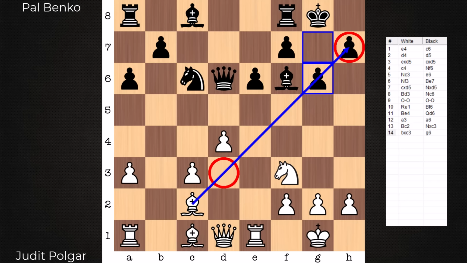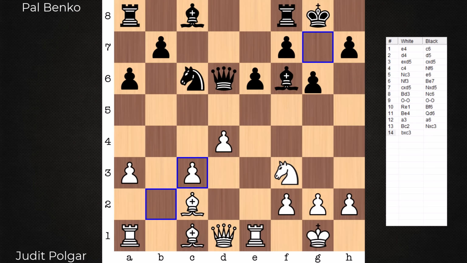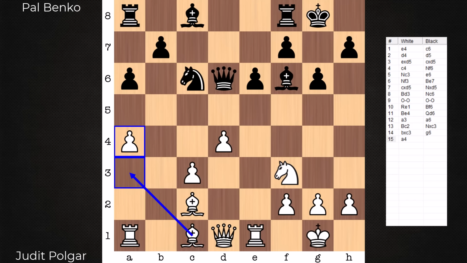This does create two big weaknesses, so very instructive from this point by Polgar here, how to take advantage of these dark squares. Well, let's see. She first plays a4. So threatening a skewer now. Black plays rook d8 here. It's out of the skewer.